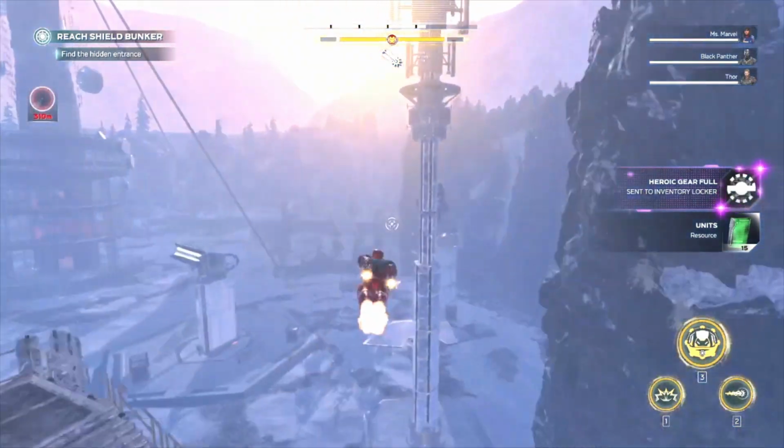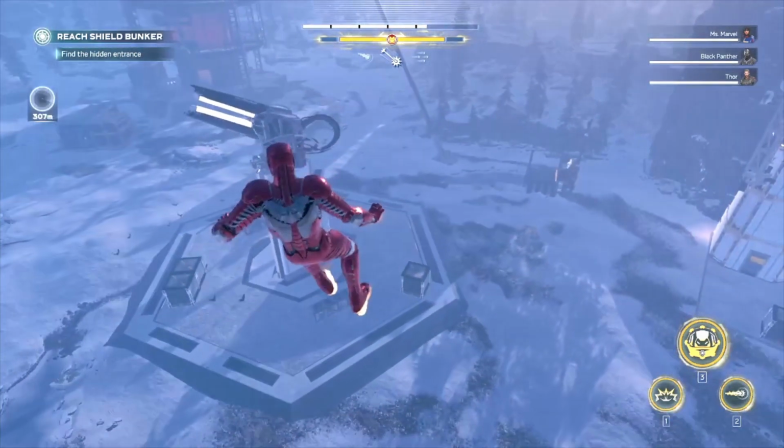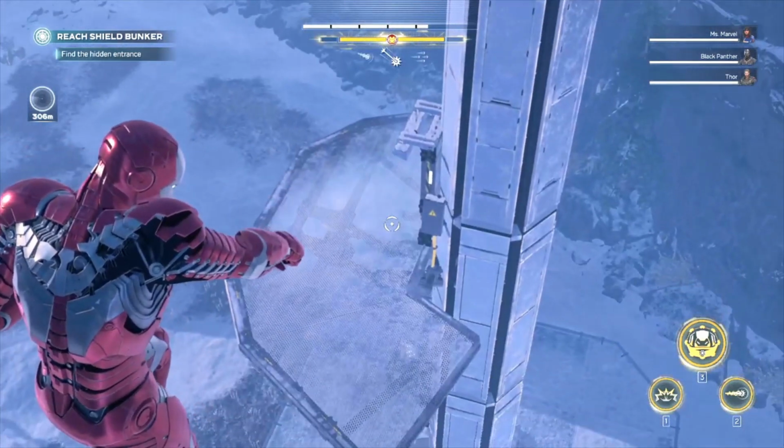Turn around and head straight toward this set of 3 towers. The chest will always be either at the base of that tower, over on the ground between those 2, or on the platform on this tower.